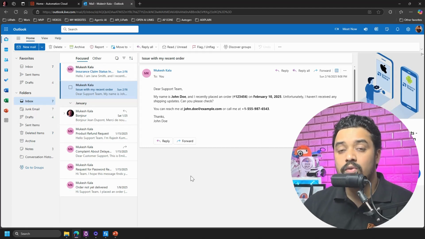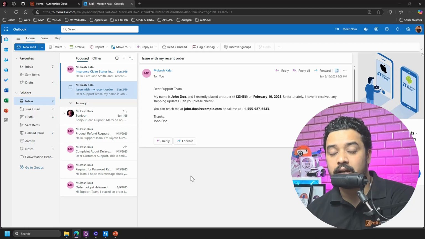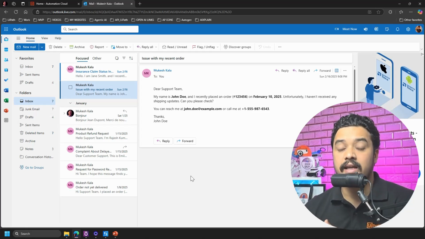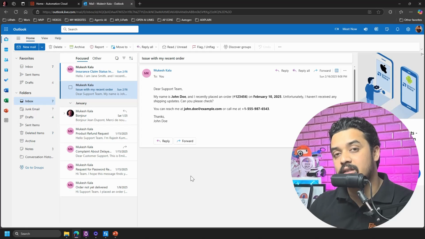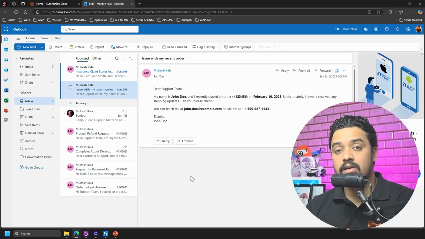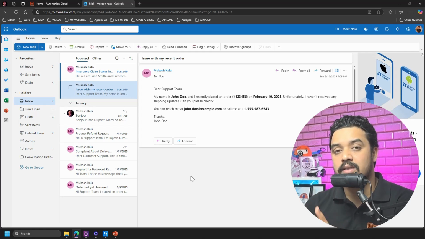So the whole objective for this use case would be, we are going to read this email, pass it to the PII and the PHI activity, and then we are going to see how the redacted text looks like, and then how we can utilize it in the next set of activities. Okay, so this would be our agenda. You can follow along the tutorial. That would really help you to understand the concept better. Okay.